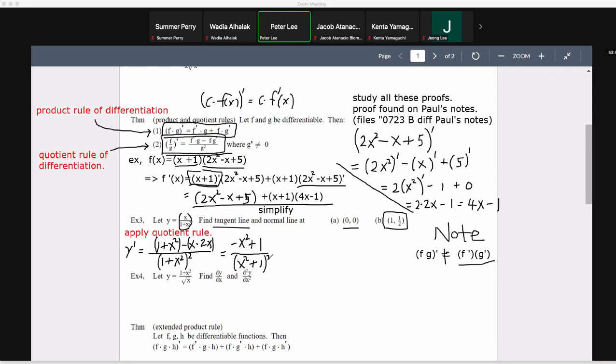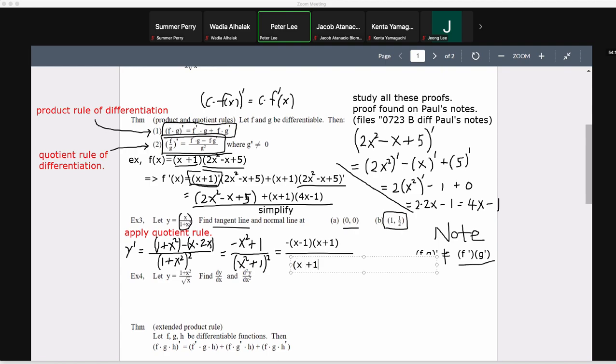Now, this is in factor form? No, this is not in factor form. In fact, we can factor out the minus x. If we factor out the minus there, then the numerator actually becomes this: minus, and then x minus 1, times x plus 1. This would be the factor form of the numerator. And the denominator, there's not much we can do, so we just copy.